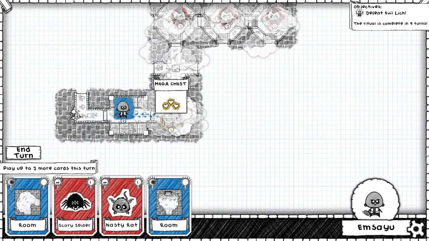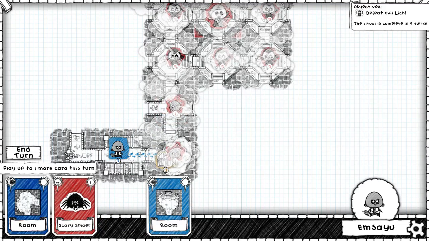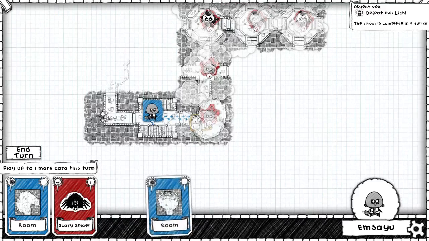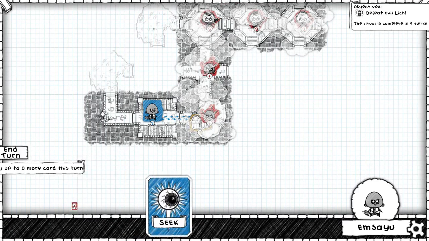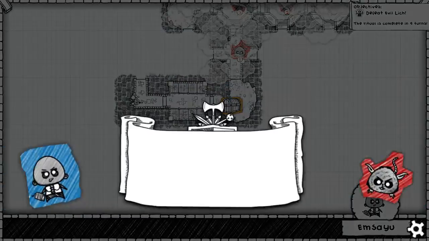I'm going to plop down a rat and another rat. And I don't think either of these rooms will fit anywhere I have access to. Okay, it'll fit there and there, I guess, which will be nice because that'll give us a way to loop around, maybe? I don't know.